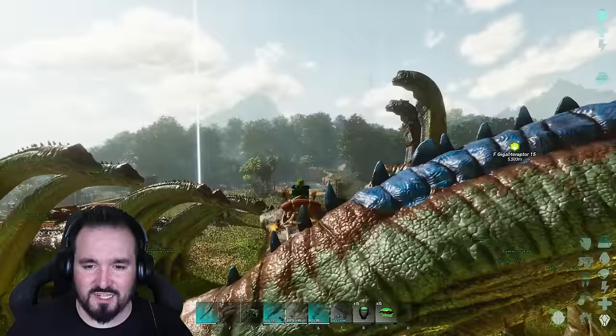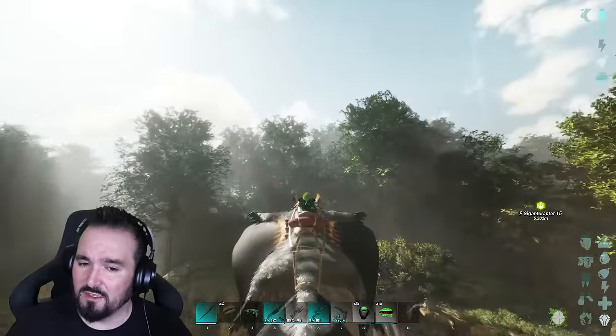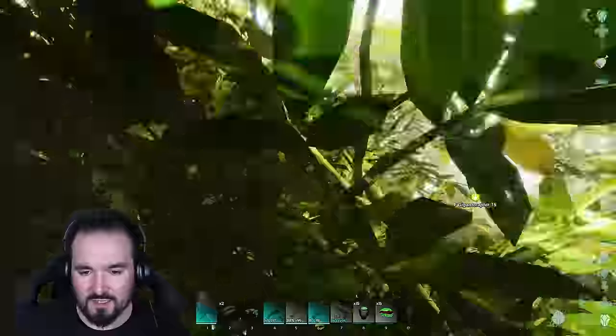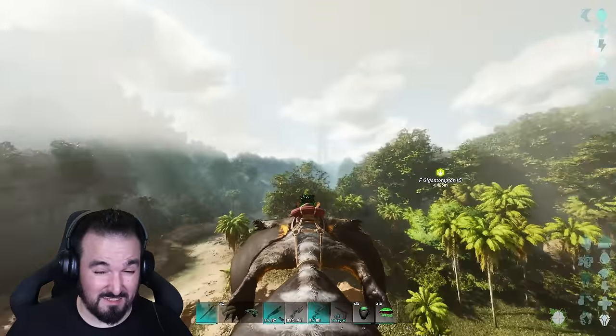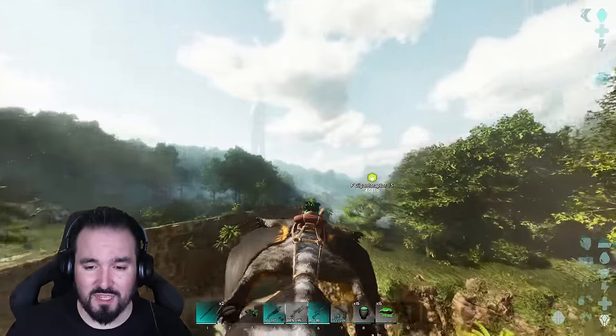So interestingly, the baby is still on the map, where normally baby creatures, once you kill their parent, they go away, they disappear, never to be seen again. And you've lost your opportunity to claim said baby. But this baby's still here, which makes me wonder, is me killing the parent a way to tame it? I get a feeling it's not, but maybe it is.